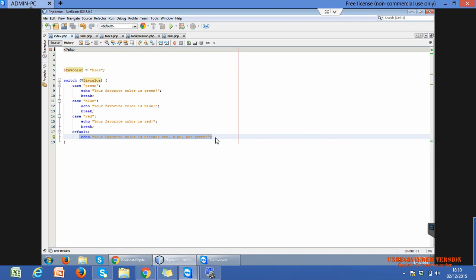Okay, Raki. Switch case is used to check multiple options. And we also have a default case. If we don't find any of the options, we can use the default one. Okay, Raki. This is our switch statement.